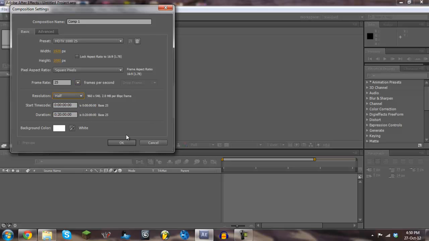This is pretty much how much it downscales it. I like to put this down so it reduces how long it takes to load all the pixels, so you can actually see it. So it'll be less pixels. This is the duration. I like to keep it up. Well, I'm just going to judge roughly.